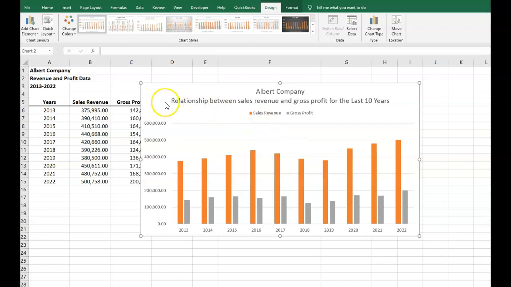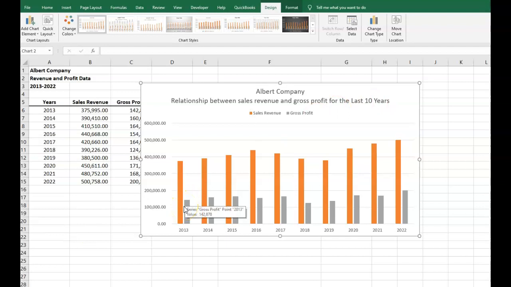How'd you do? You do have some flexibility in the purpose of your chart, but it should truly be a thoughtful idea of what the purpose of the chart is. Don't just throw up the words sales revenue, gross profit, and be done with it. I guess what I want to say is I've had students over the years just want to get the points and get it out of the way, and that's not what this class is about. So please do some thought in selecting your purpose of the chart.